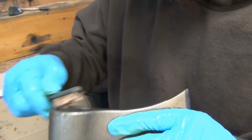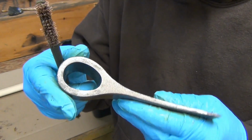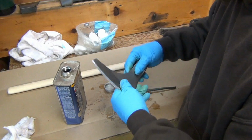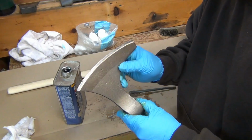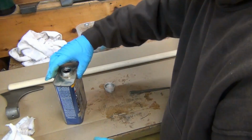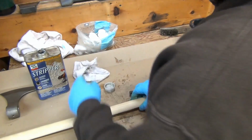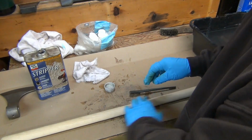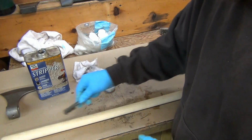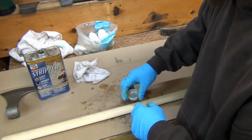So, do one more. I think one more coat ought to do it, and then we'll be ready to move on to the handle. Alright, so we're going to let this sit for a minute. While we let that sit, we can move on to the handle. Same thing as the head. Basically, just apply the stripper, let it sit for a few minutes, use the brush to work it loose, get as much of the finish off as you can.